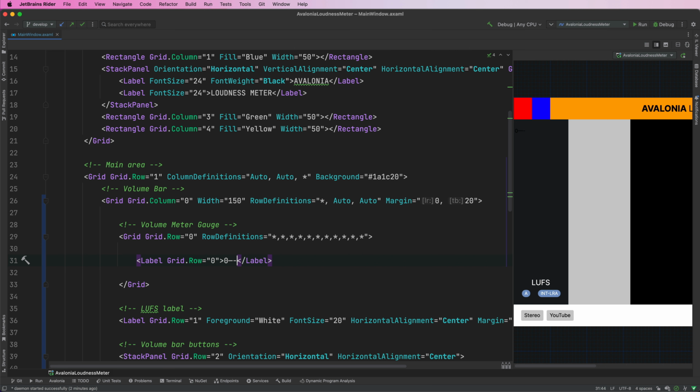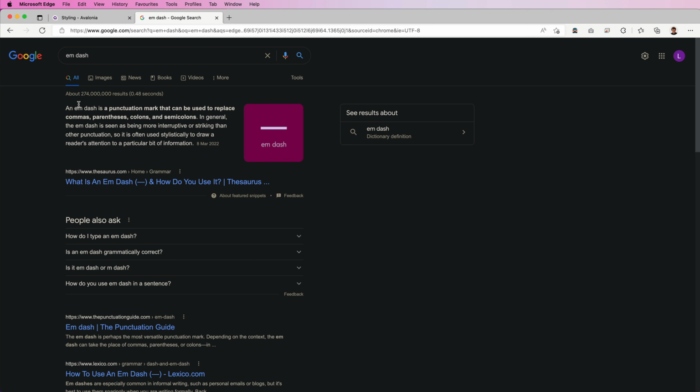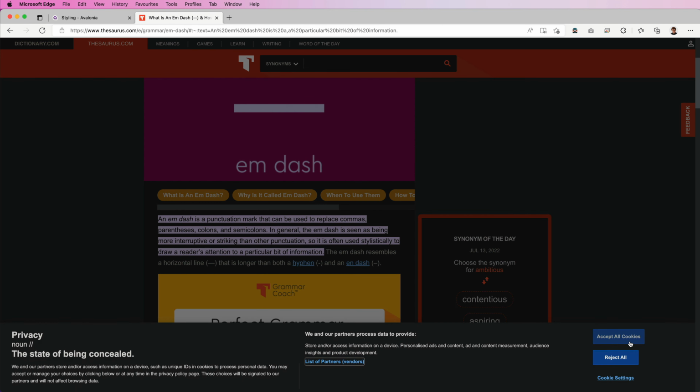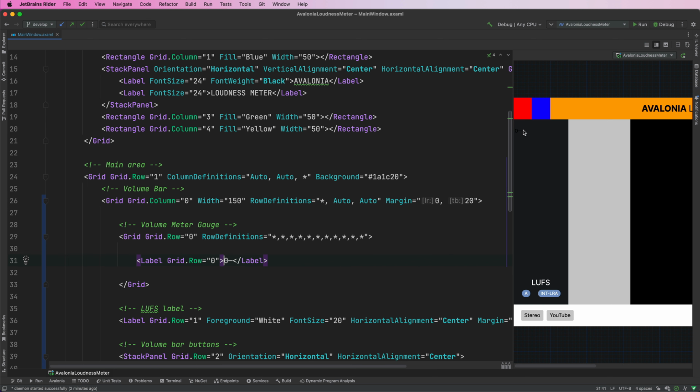So that's a regular, that's a long. So we want the long EM dash. If you're not sure how to get that, just pull up Google, and find somewhere it's written normally, already typed in, for example, in that part of the text. Just click in, find somewhere it's used like there, and copy and paste that symbol in. But you can see we've got 0 and hyphen.